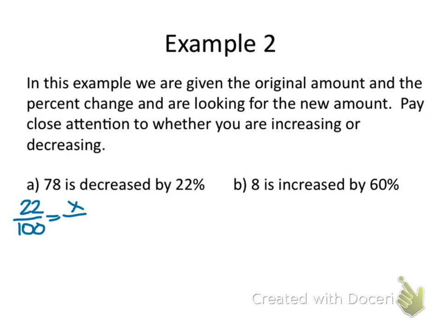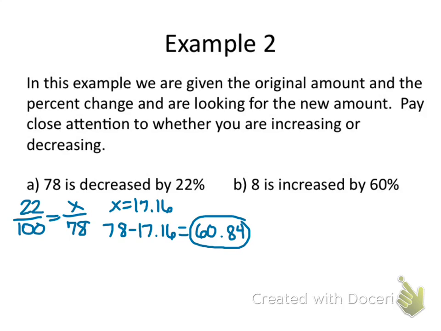And in this case, what x is equal to is the new amount. And I get 17 and 16/100ths. So I need to take the original amount minus the new amount to see what the decrease actually is, and it is decreased by 22%. The new amount is 60 and 84/100ths. So I don't know if I said that right. 17 and 16/100ths is the amount of the change. So to calculate the new amount, you use subtraction, okay?